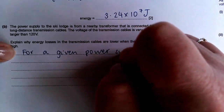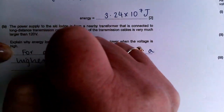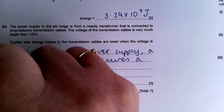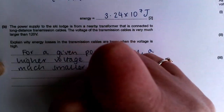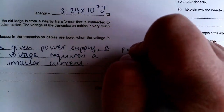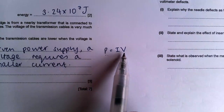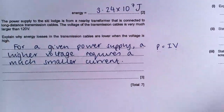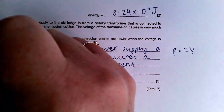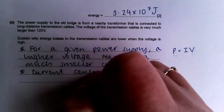Okay, so for a given power supply, because this is important, a higher voltage requires a much smaller current. Okay, so we know that P is equal to IV. Power is equal to current times voltage. So for a given amount of power that we need to deliver, if we have a high voltage, we can have a much lower current. Okay, so that's the first thing we want to say. And we then want to say that current causes a heating effect.